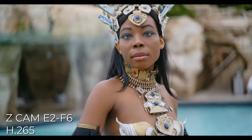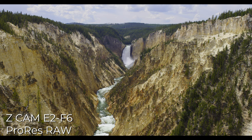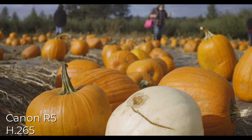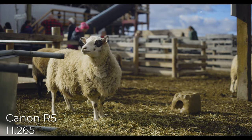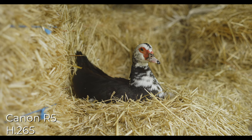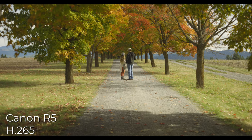I'm also pretty familiar with grading the Z-Log 2 profile that I mostly shoot with on the Z-Cam, though less so with ProRes RAW — although there's so much information there that it's pretty easy to push and pull wherever you want. I'm also not very familiar with Canon Log on the Canon, but so far it's been pretty easy to grade and I like the color. You get that great Canon color out of their cameras, which is a nice bonus. Canon's always been known for their good color. As far as things I like: I can grab the Canon and run around with it — it's a smaller, lighter-weight package. The IBIS is really great; all of these shots here were handheld.